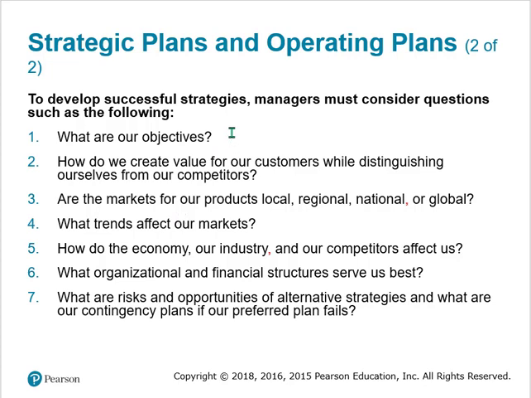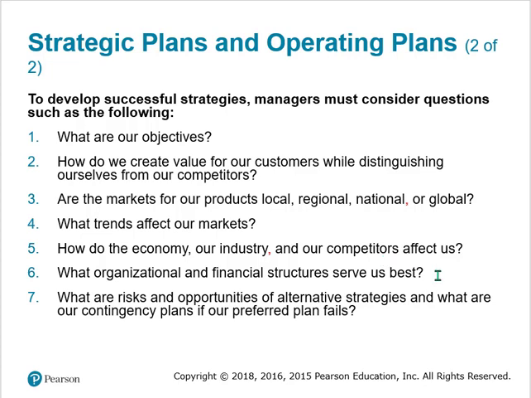So what are our objectives? Everybody in the company should know this. How do we create value for our customers while distinguishing ourselves from our competitors? If you can't do these things, you'll be out of business pretty soon. It's really serious. Are the markets for our products local, regional, or national? What trends affect our markets? What's happening today? I don't even want to think about it. How do the economy, our industry, and our competitors affect us?